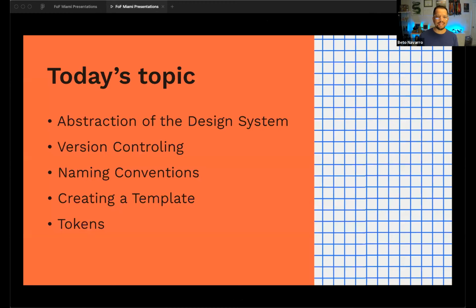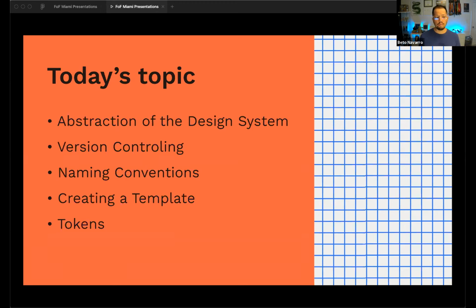So today's topic, and this is the run-through of what Marcelo will talk about, is basically the abstraction of the design system. He will be showing how to break apart the design system. Usually we find that you do a file and put everything in there, but there's another way, and Marcelo will explain why he does that.